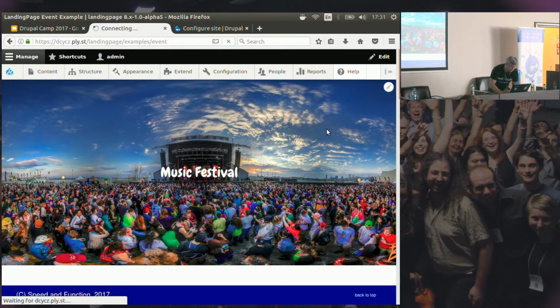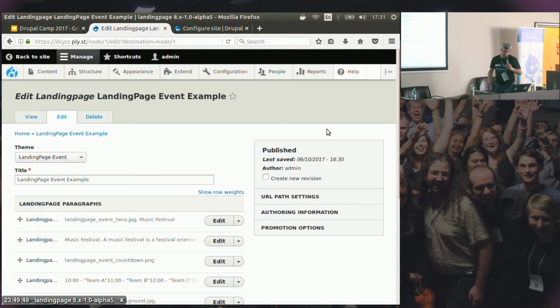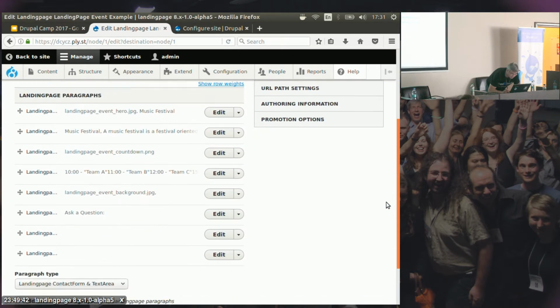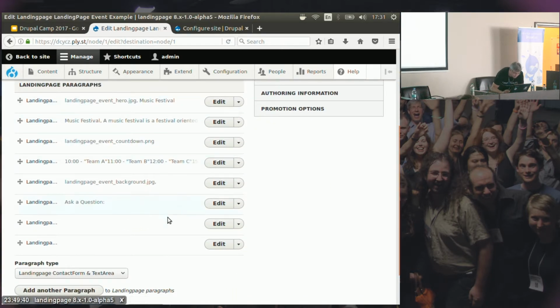The backend of paragraphs, in condensed view, shows a list of paragraphs, and of course we can edit.